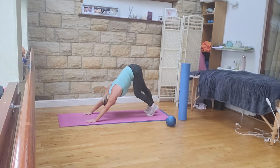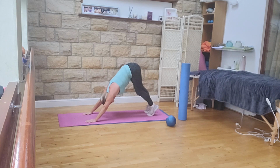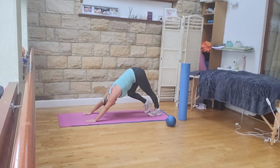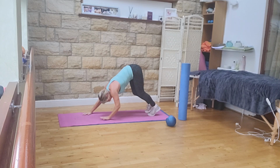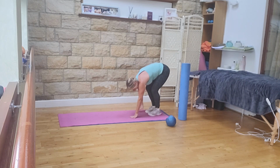Walk the right heel, walk the left. Walk the right, walk the left. Keep the right heel down. 5, 4, 3, 2, 1. The other side. 5, 4, 3, 2, 1. Soften the knees, walk it back.